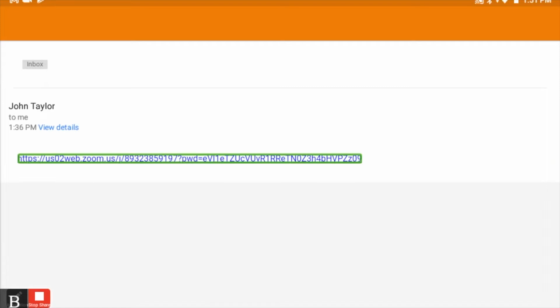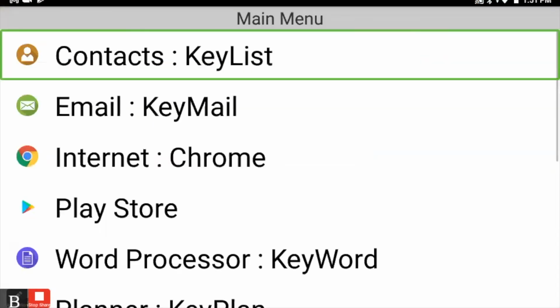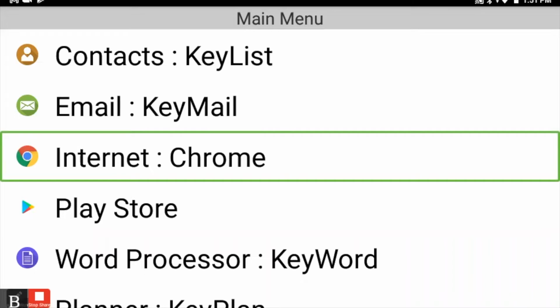Now I'm going to go home real quick. I'll teach you how to go home in just a minute. But I want to show you the second way of making a selection. So I'm going to go ahead and scroll down to Internet, Chrome. We'll do Internet, which is Google Chrome this time. And again, I'm going to press one of my cursor router keys. Now it can be any of them above your active Braille. So if you go find your Braille characters, reach up any of those round bumps, press it.